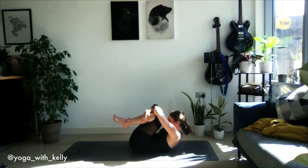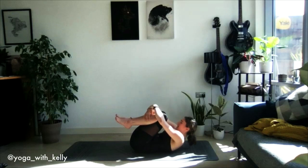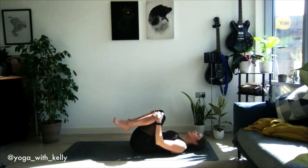This simple pose is really great for digestion, tuning in, feeling a little bit of self-love. Perhaps massaging the lower back gently by rocking really gently side to side. Release the back of the head back down to the earth. Keep your knees drawn into your chest.